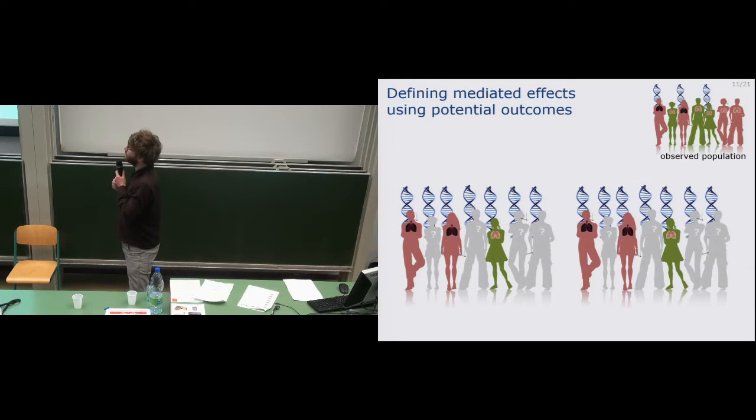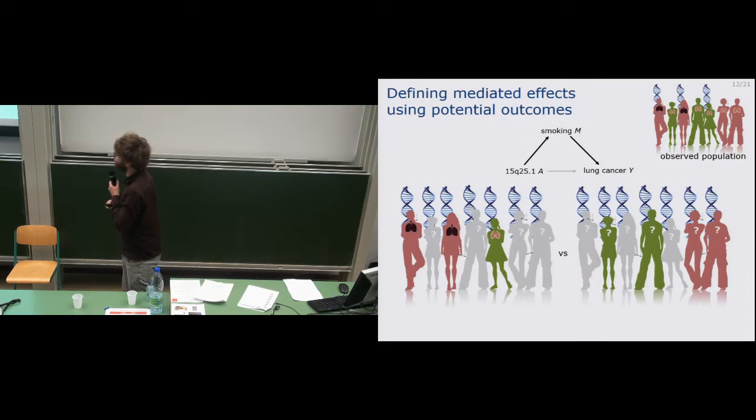Let us now again consider the same scenario where everyone is a carrier, but now try to imagine whether they would develop lung cancer if we were to change their smoking behavior as if it would be if they were non-carrier. So this associated change in the risk of lung cancer formalizes the notion of an indirect effect. So to what extent would the risk of lung cancer change if we were to change everyone's smoking behavior from what it would be if they were carrier to what it would be if they were non-carrier.